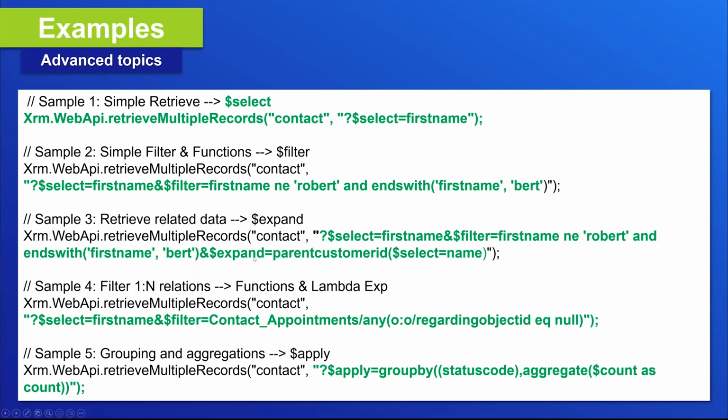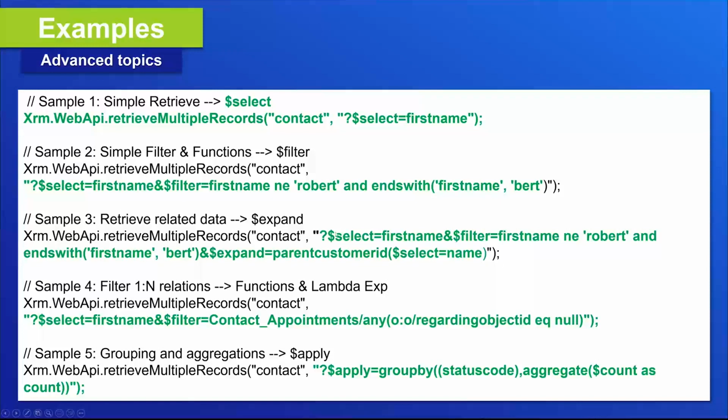But yeah, let's take a look at a more complicated example, retrieve data from a related entity. And if you search for that, you will find a lot of blog posts about that and people asking why it's not working and so on. And in most cases, it works, but they don't know how to access the results because there are some things you have to consider when you handle the results. Yeah, so when it's not working and your JavaScript fails with some weird error, try it in the browser first. So go to your browser, execute the query, and see if you get the expected results. This is just a hint here.